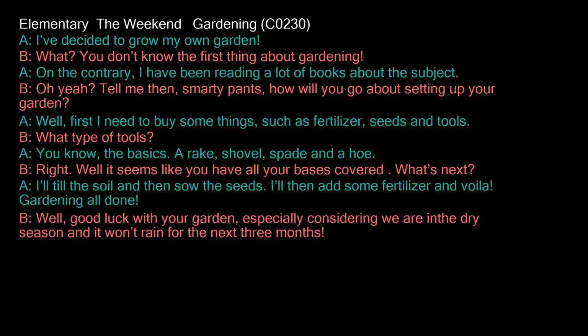Yeah. So this person says, oh, actually, I know a lot about gardening. And the other person says, oh, really, smarty pants? So you can actually describe a person in this way. Maybe a person that thinks they know a lot, or sometimes what you say, a Mr. Know-It-All. You also say it's a smarty pants. Right, so someone who thinks they know a lot, or everything even. Right. Mr. Know-It-All or a smarty pants.